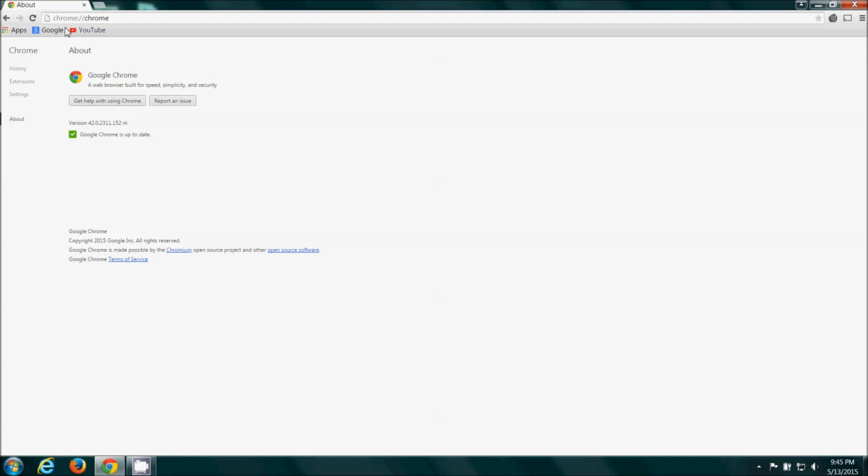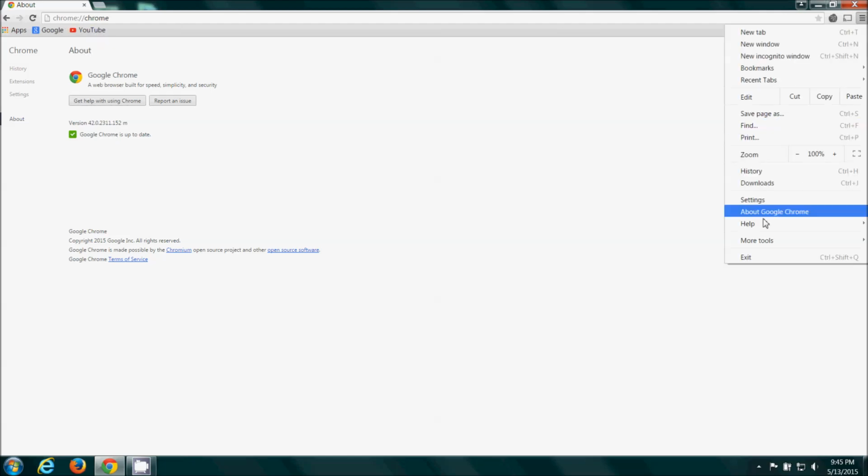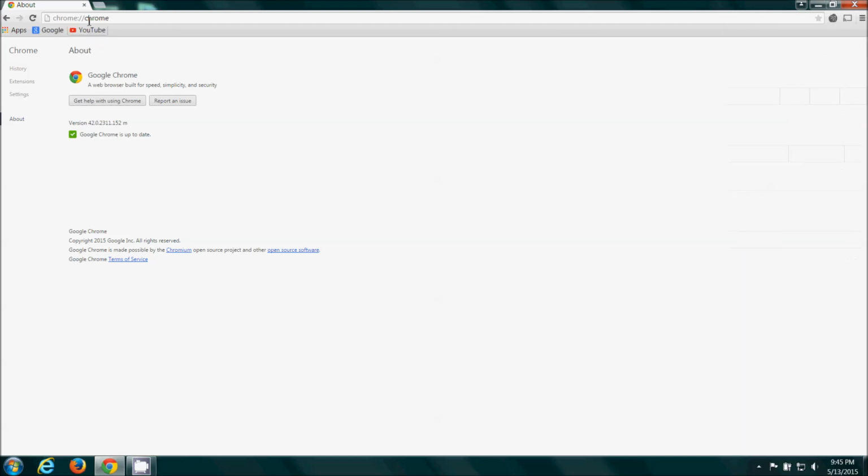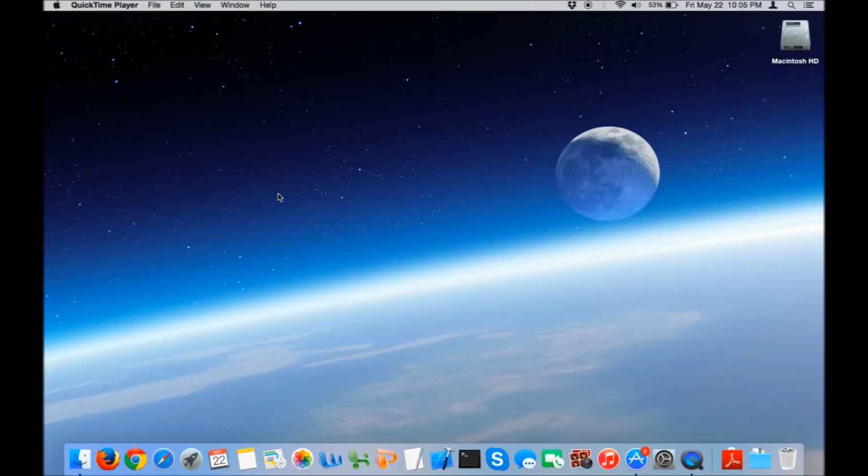And now you'll notice that, again, we are in the About Google Chrome, and you can see it here in my location. And it says I have Google Chrome up to date. And that is how you update your Google Chrome web browser. Again, if you don't have Google Chrome and you want to download it, go ahead and go to your favorite search engine and type in download Chrome. And Google makes it very easy to download and install their web browser.